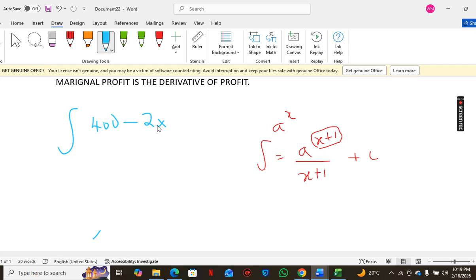Okay. So with integration, remember with differentiation, if a number doesn't have a letter, it disappears. With integration, if a number doesn't have a letter, this is how the letter comes to the number. We're going to have 400x to the power 0. Now you might be wondering, where is this x to the power 0 coming from? Colleagues, anything to the power 0 is the same as 1.